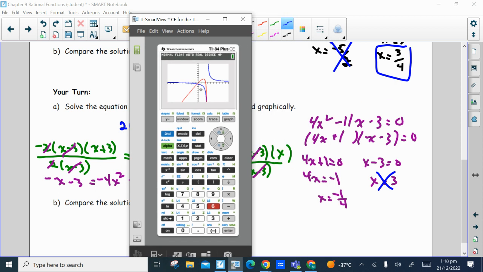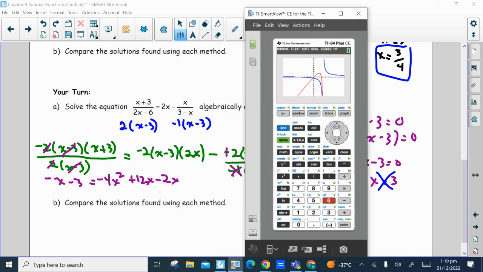So clearly there's one point of intersection here, and over here there isn't, because x equals 3, I think, is a vertical asymptote for both of those graphs. Right? If we look at the equations, again, this is 2 bracket x minus 3. 3 is a non-permissible value. It doesn't cancel out. The x minus 3 doesn't cancel. That means that 3 is a vertical asymptote. And it's also a vertical asymptote for the right side as well. So there is only one point of intersection right here. Again, they don't cross here because both of these graphs are approaching the vertical asymptote.